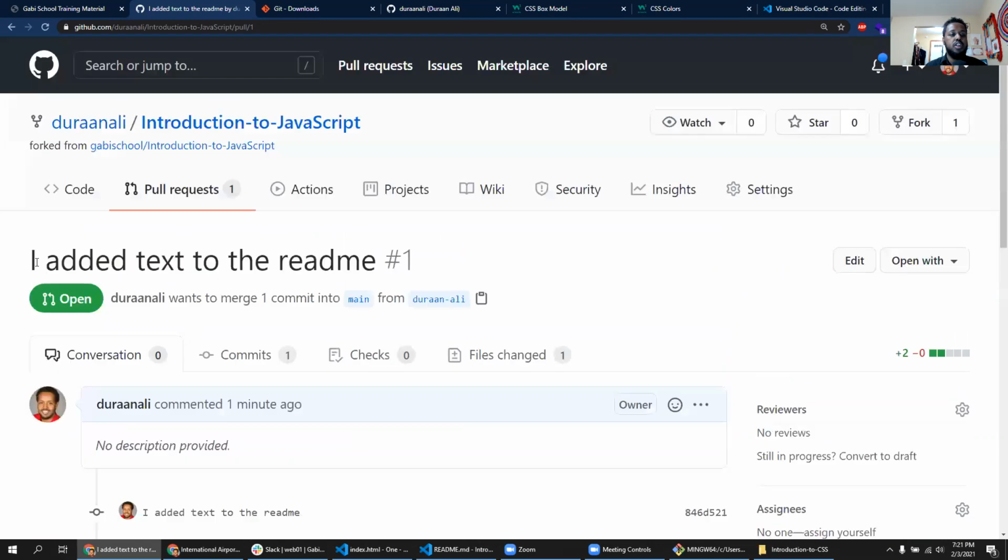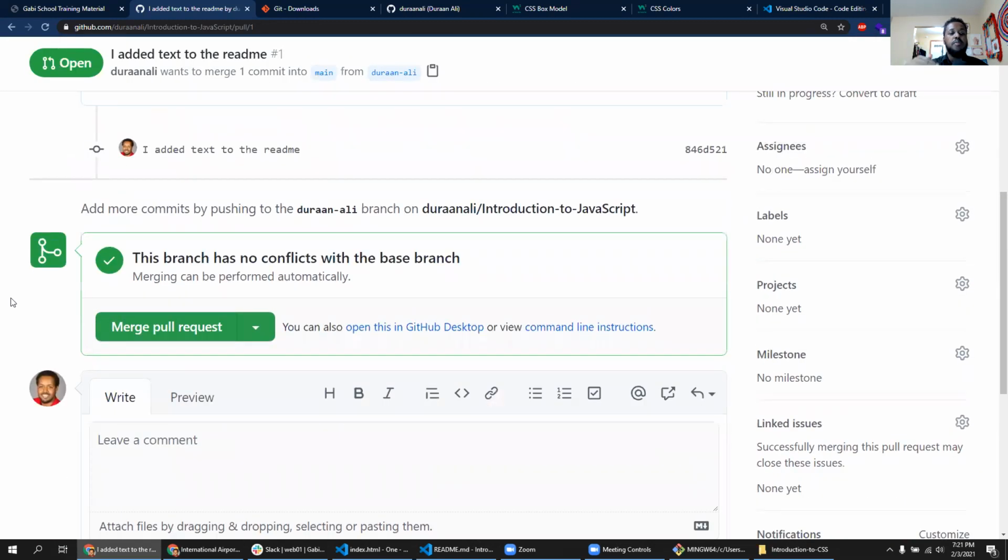A lot of companies have their main branch connected to their website or their software. So if you made changes and you merge the pull request to the main branch, that change will be live. It might break the software, it might cost them millions of dollars. So this is a no. Don't ever merge your own pull request. For now, we're learning, so we should practice.